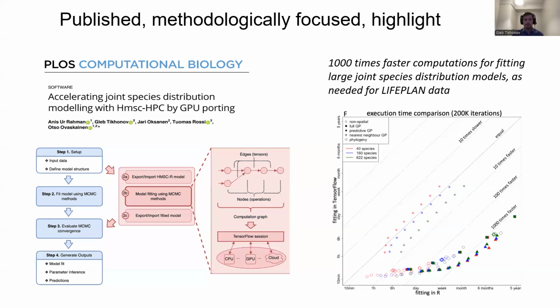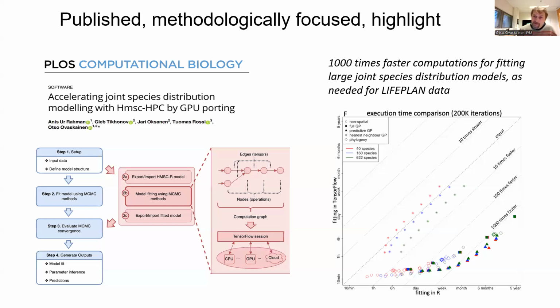Basically, we proposed to port the computations for the model fitting algorithm from CPU to GPU, and we showed that such porting achieved a much higher computational speedup, which is very important in the context of LIFEPLAN, because LIFEPLAN generates a lot of data, which previously would have taken tremendous time to analyze. We also conducted a porting program specifically for the computational resources we have at hand, the LUMI supercomputer, in order to make this code run as smoothly and efficiently as possible. That's pretty much it from my side. Thanks.